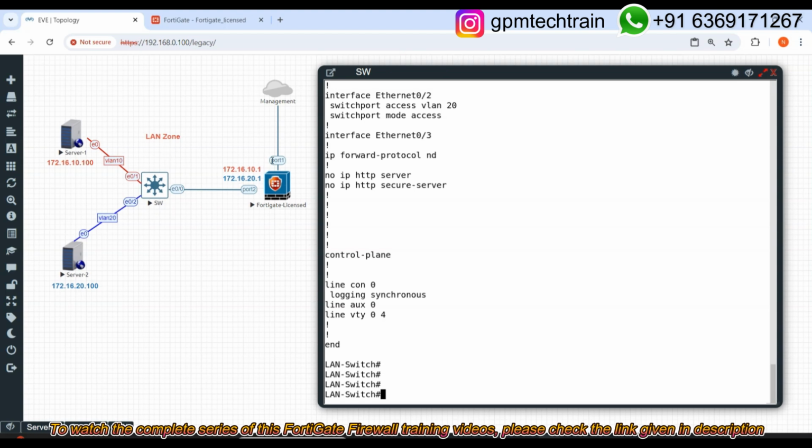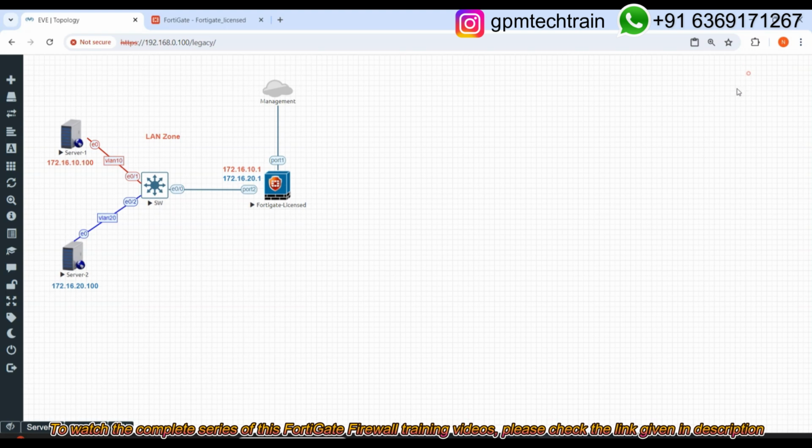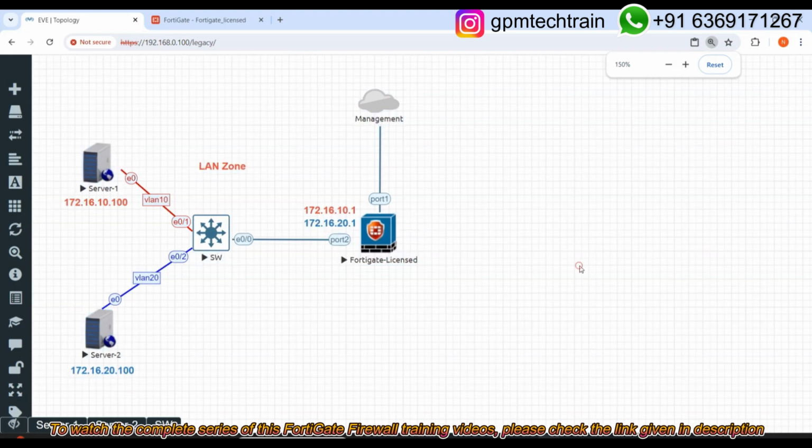It's time to configure our FortiGate firewall. In the FortiGate firewall, if you see here, we have connected the switch to port 2, right? So we are going to port 2 and configure it. But we are not going to configure this IP address directly on port 2. Instead, we are going to create two different VLANs. One is VLAN 10 and the other is VLAN 20. For VLAN 10, we are going to assign this IP address, and for VLAN 20, we are going to give this IP address. Both of them are going to be part of port 2.